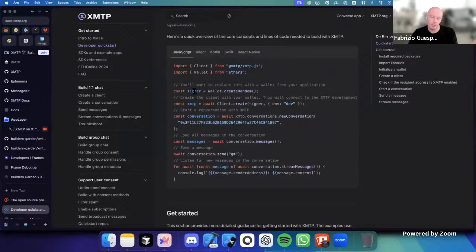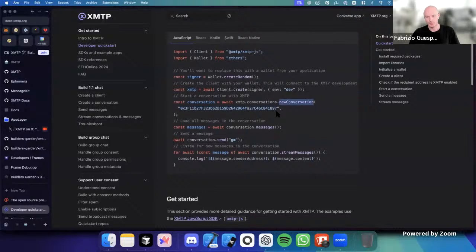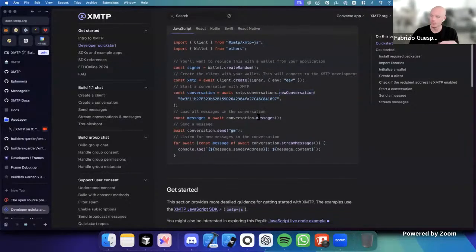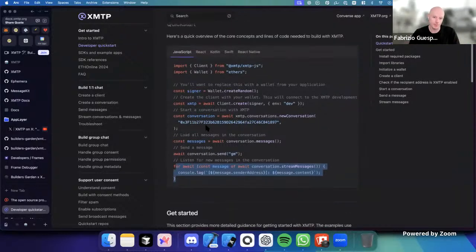You will have some very basic concepts, like, for example, you need a wallet to send a message from. Once you have the wallet, you would create the XMTP client. With that wallet, you need one signature at least the first time. Once you have the signature, you will be able to create a new conversation. And once you have access to the conversation, you can load the messages and you can send, of course, new messages. If you are on the other side of the conversation, you can create a stream and you can receive live any message that is sent to your wallet address. So that's the introduction to XMTP.